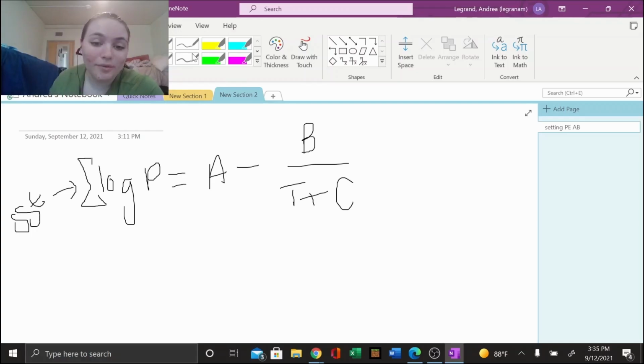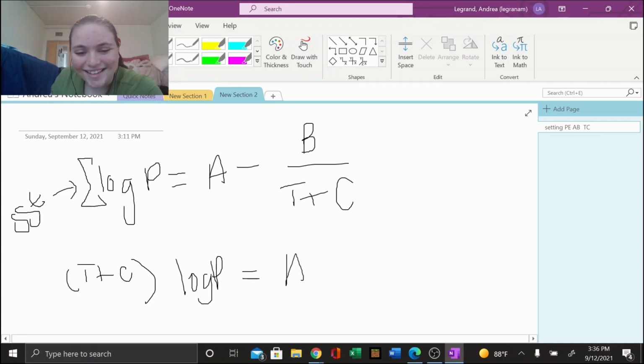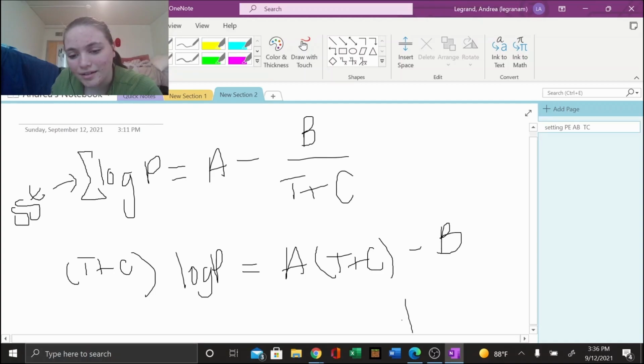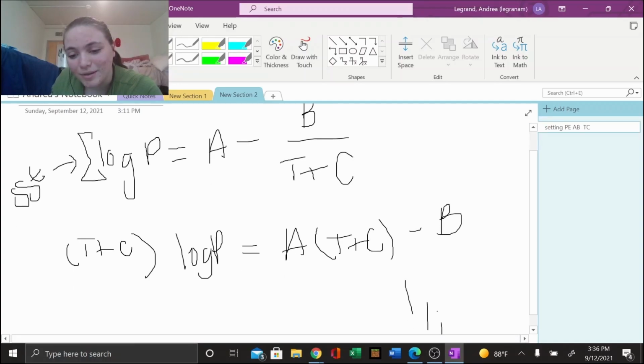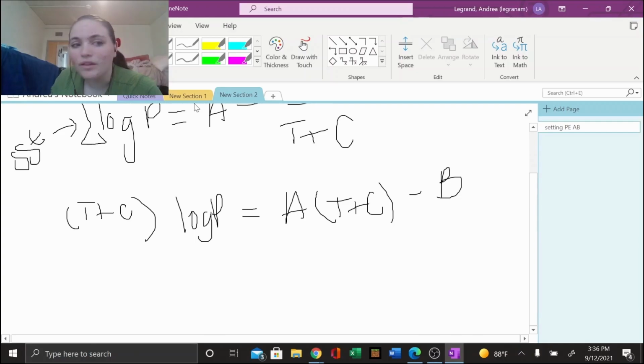Okay, so from this we are going to try to get t log p by itself, so we are going to do (t plus c) log of p equals a times (t plus c) minus b. All right, and that's what I have to do to get it to give me more space. There we go.